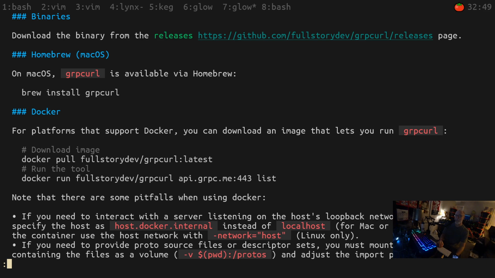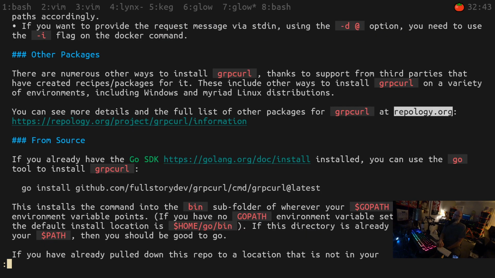Okay, so you can either use Homebrew or Docker. If you want to use anything else, fuck you. I'm sure it's here. Other packages. Here we go. I mean, you learn a lot about the person who's behind a project by reading the README. You really do, and that's good because sometimes you want to assess their biases, whether they're technological or artistic.